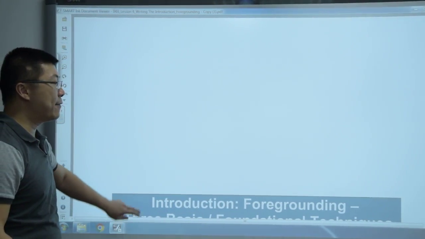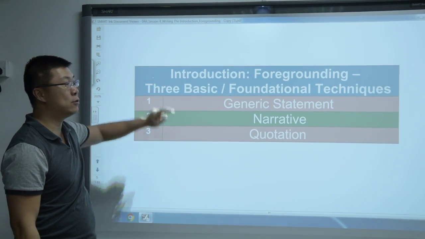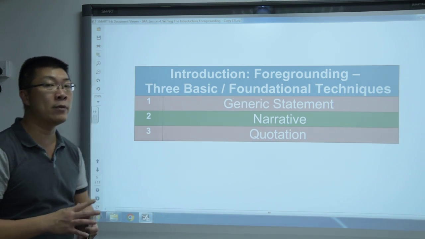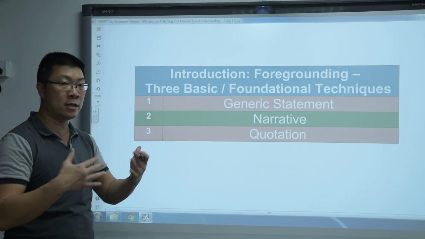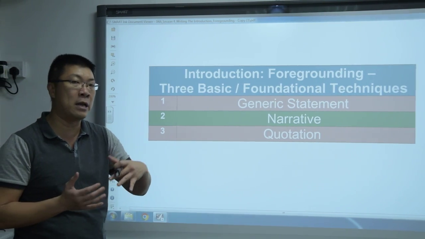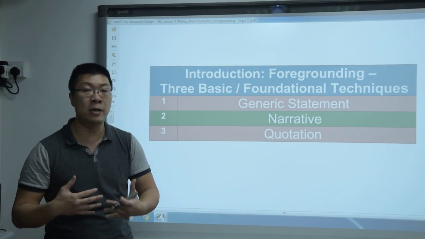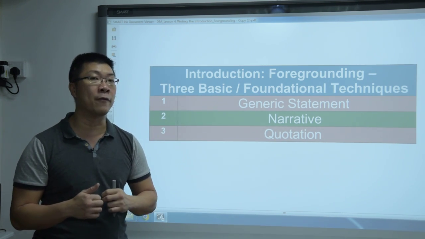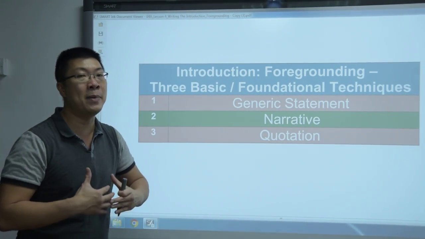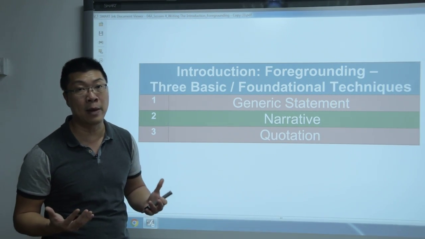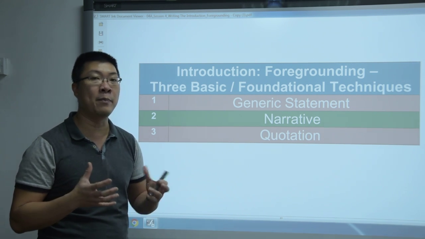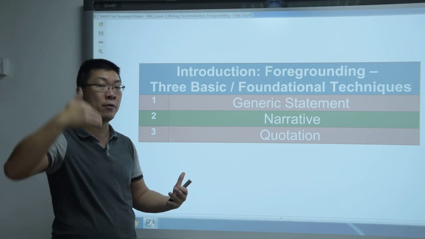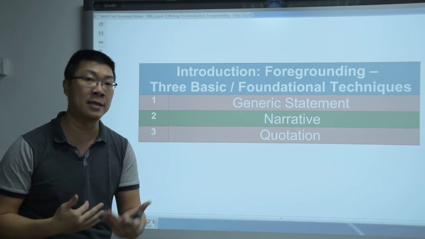Okay, so when you're looking at the foregrounding of the introduction, there are a few ways to drive it. That's what I call a generic statement, a narrative, and a quotation opening. You can choose any one that works better. And in terms of accessibility and effectiveness, this is when things happen in an inversely related manner. Meaning to say that if it's easier to work on the foregrounding, in terms of communication of ideas and coherence, it may not pay off that well. But there will be times when you are more concerned with building a main body paragraph, so you want to generate the foregrounding relatively quickly and easily so that the rest of the introduction can also be written with less time, with more speed.